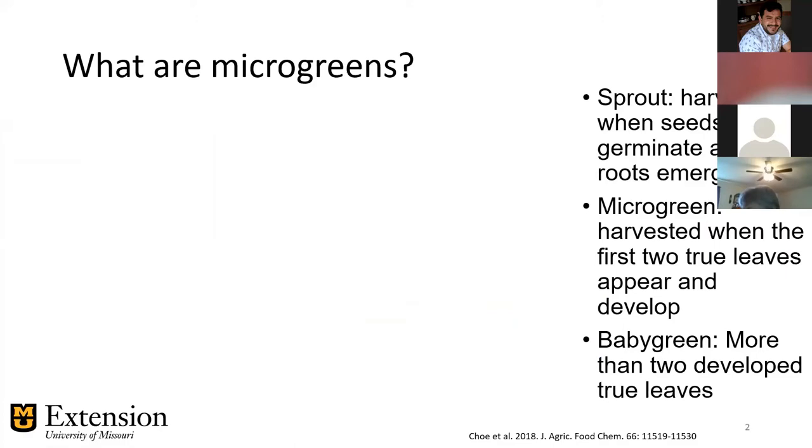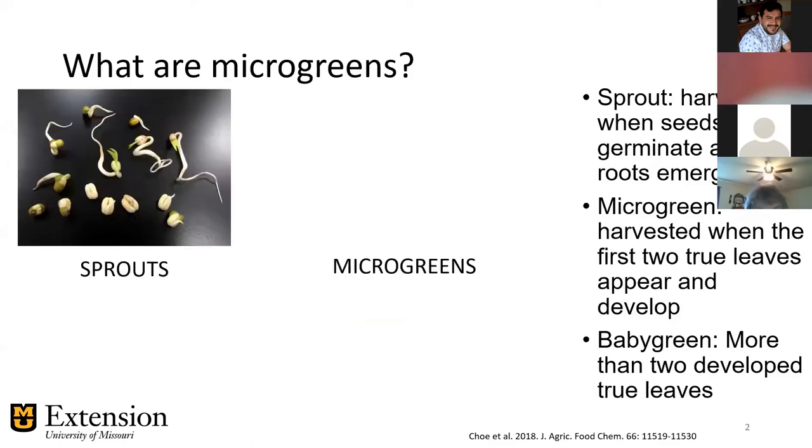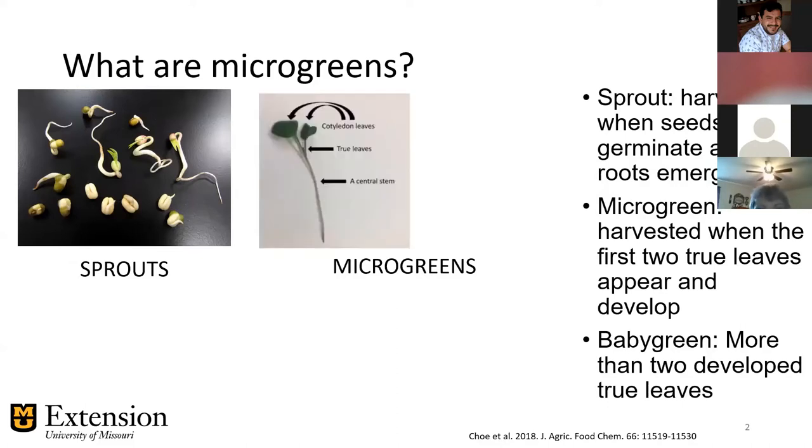People tend to confuse the terms sprouts, microgreens, and baby greens. These terms refer to the growth stage of the plants. Sprouts, on the left in the picture, are plants harvested when the seed germinates. As soon as the root emerges from the seed and the top part of the plant starts to emerge, that's when you harvest sprouts and you eat the whole thing, the seeds and the roots. It usually takes between 0 to 7 days to harvest sprouts.